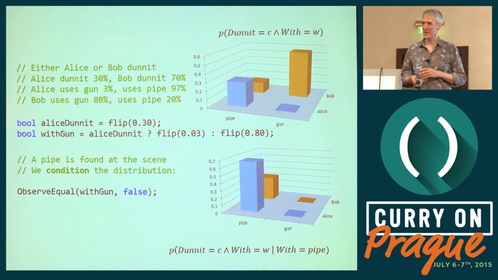So to begin with, we thought it was most likely that Bob has done it, but in the light of the data, it's much more likely that Alice has done it. And in probability notation, what this graph is showing at the top is just the chart of these events, the probabilities of C and W, and down here it's the probabilities of C and W happening given that the weapon variable, the actual weapon, was the pipe. So that in a nutshell is probabilistic reasoning.